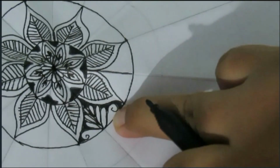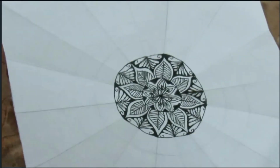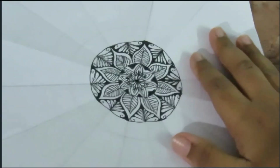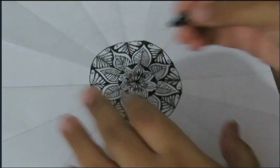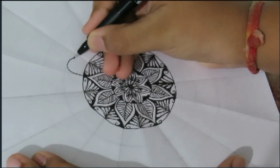Now I'm going to complete all of these and I'll be right back. I've completed it and I've also added small embellishments inside the curves. Now we're going to draw semicircles like this.